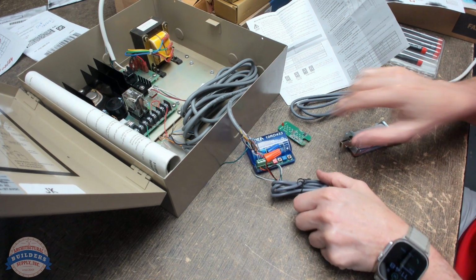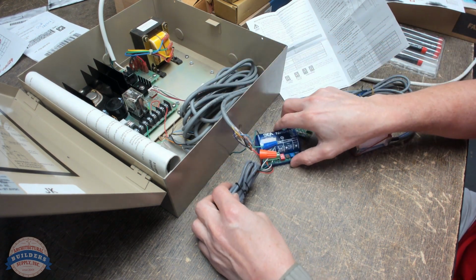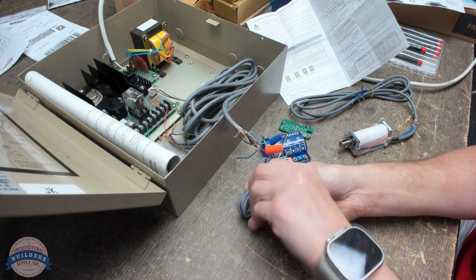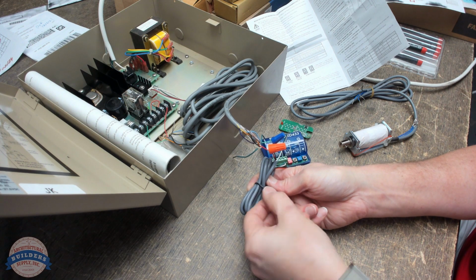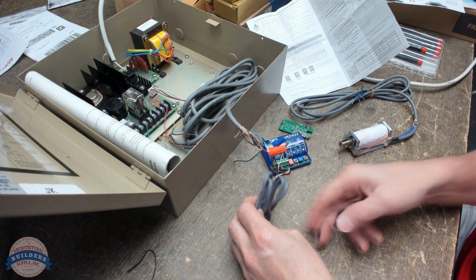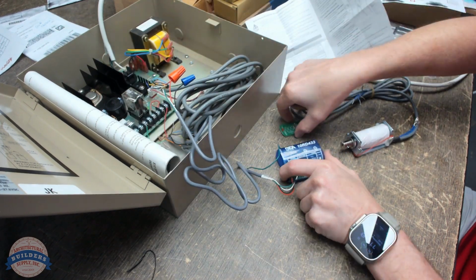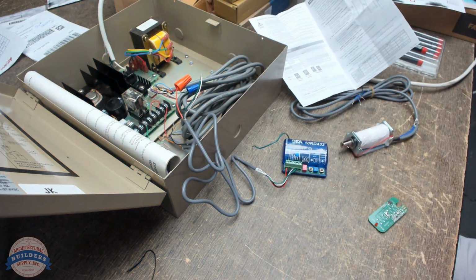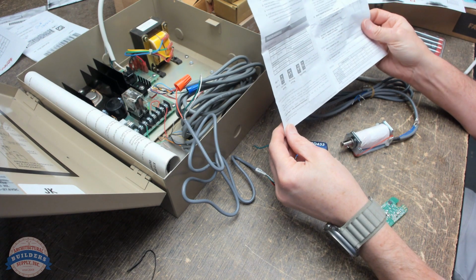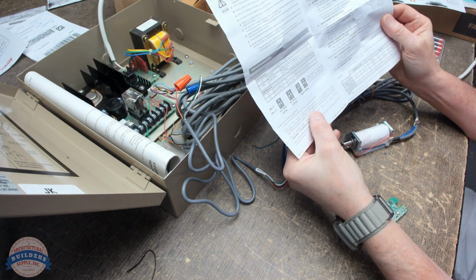Okay. Maybe what would be nice. See if we liberated ourselves some wire here. Okay, looks better. So we've got the dip switches set as I would want them to be set. What I'd like to do is pair. So we're going to pair it with learn without delay.